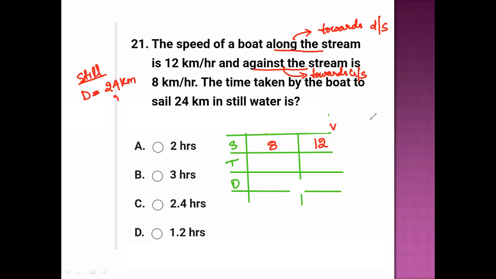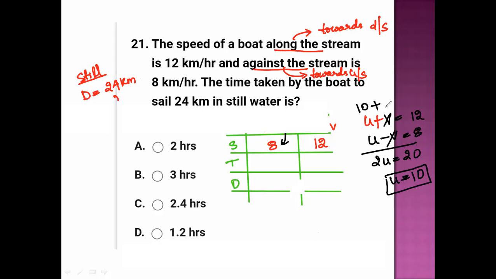So you have got u plus v is equal to 12, that is the first one, and also you have got u minus v. How much is given? 8. If you add, v vanishes. 2u will be equal to 20, then u is simply 10. If u is 10, then what should be the v value? v should be 2 in order to match 12. So therefore we can write v is equal to 2.